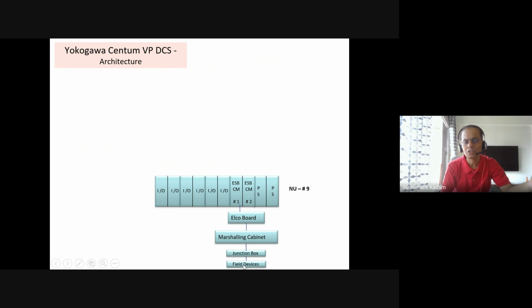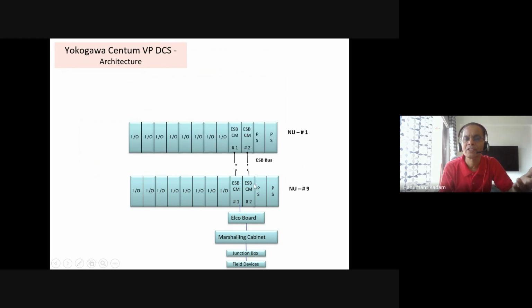You can see how the input output signals are processed. Elco board, then ESB. You can see first node unit. Then these inputs and outputs are processed and taken through the ESB bus. ESB is dual redundant. Then another NU. So you can have 9 NUs in this plant, shown as 1 to 9.